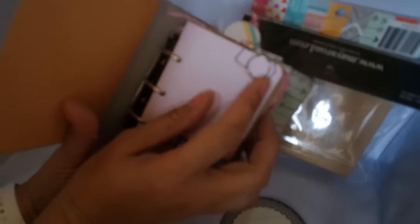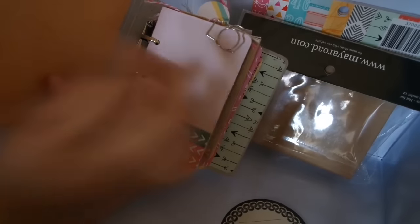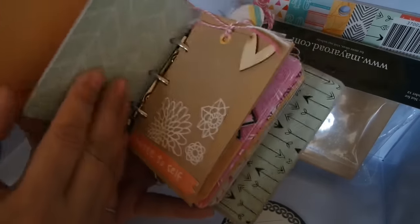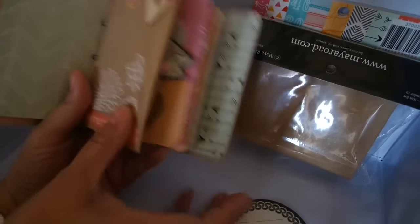These are Maya Road clips that I sell in the store. I have a variety of them — I have the coffee mug, the cameras, the airplanes, the telephones, flags, leaves — I have a bunch of them in the store. So this is the chipboard; it's covered. And then this is some ephemera from the paper on a tiny little sack.